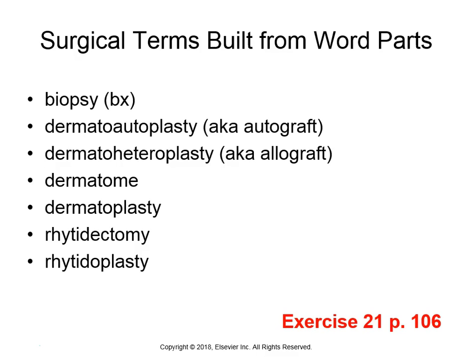A dermatome is an instrument used to cut skin. A dermatoplasty is that surgical procedure. It's the repair of the skin. And that's a very generic term that could mean, you know, you're stitching up a laceration or you're doing a facelift. The last two have rhytid as their word root.